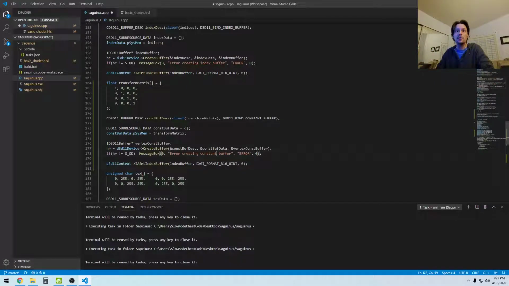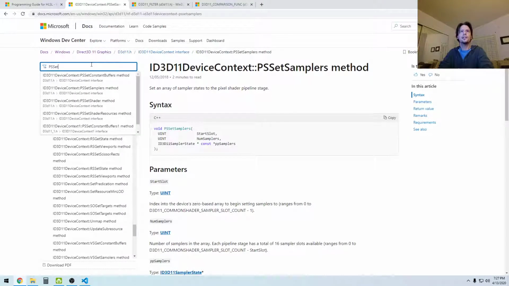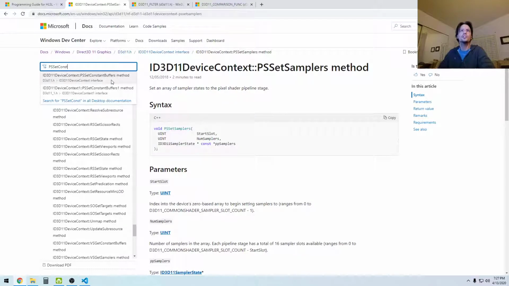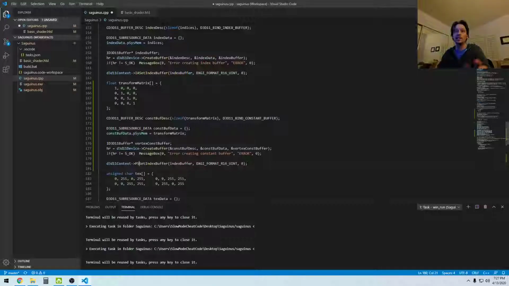All right, and then so we're using the context, and then I believe I want to do PSSetIndex, no. Okay, so I need to look this up here. PSSetConstantBuffers, no, VS, because I'm setting the constant buffer of the vertex shader, not the pixel shader. There we go. Okay, so the start slot, the number of buffers, and then the actual buffers.